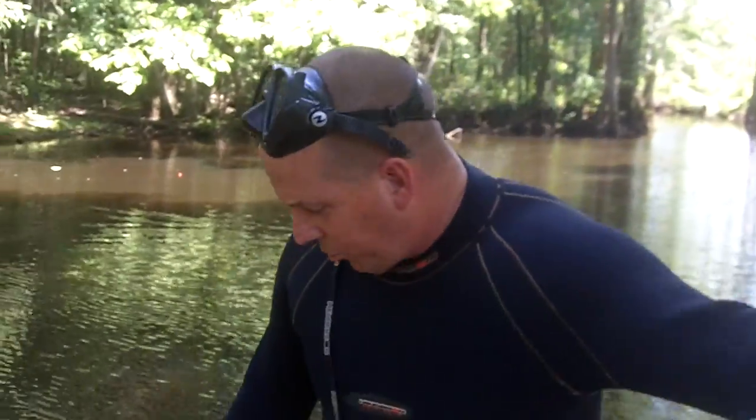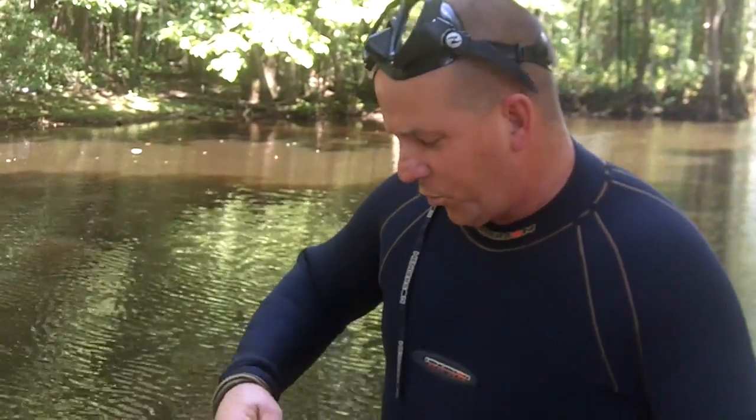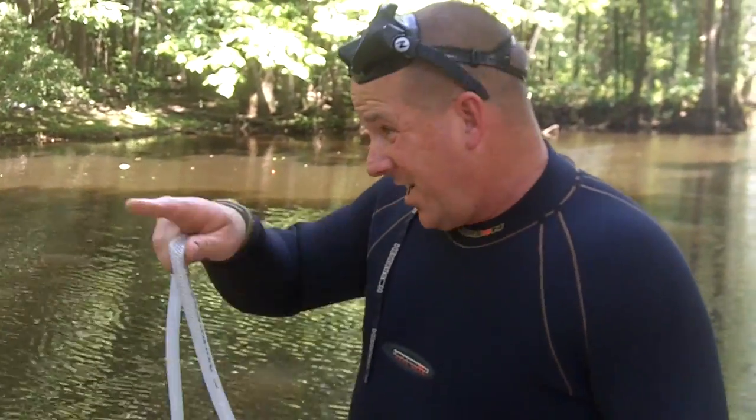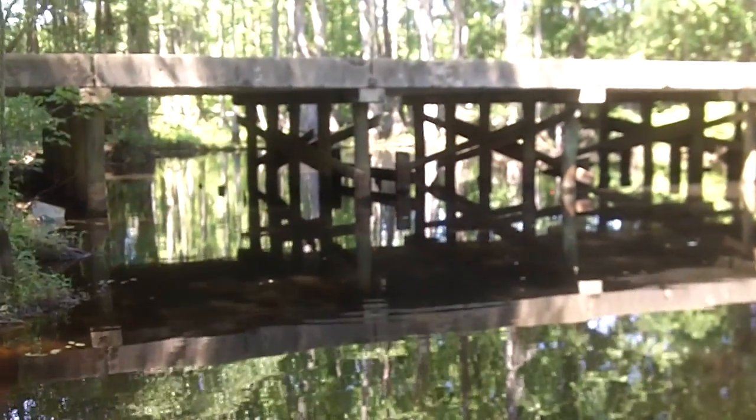We're down here at an old fishing spot or swimming hole, right? Yeah, it's a fishing hole that's probably been occupied by fishermen for over 100 years, from the early 1800s. You can kind of see the remnants of the old bridge underneath. A lot of history right around here. I metal detected some of the fields nearby and found, just about 100 yards from here, a 1798 Spanish Reale.